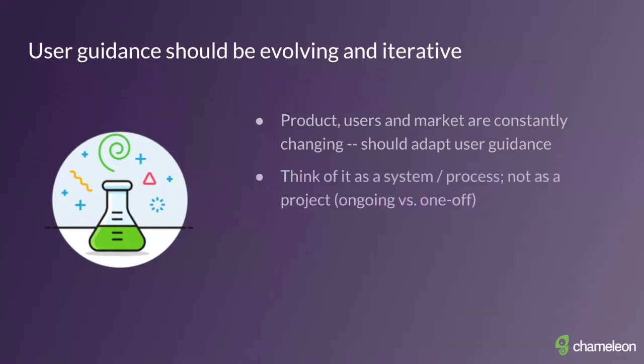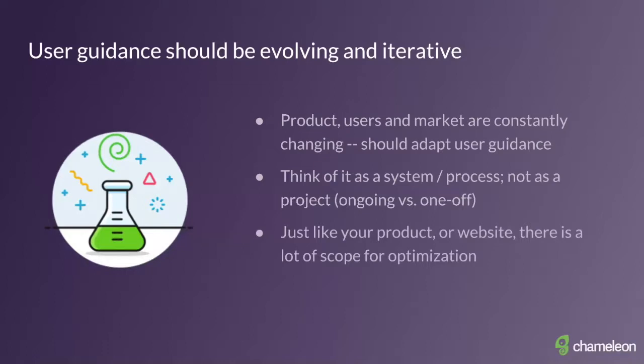And you should think of it as a process or a system, not just as a one-off project. Your product is evolving, your website you're continuing to optimize, and so you should think of this as something similar, something that keeps changing as part of your product, rather than a set and forget project that you do one-off. That's why having a SaaS solution can be really effective, because you don't need to go back to engineers or your in-house solution to keep changing this. You have the power, without depending on anyone else, to go and make these changes and quickly iterate.